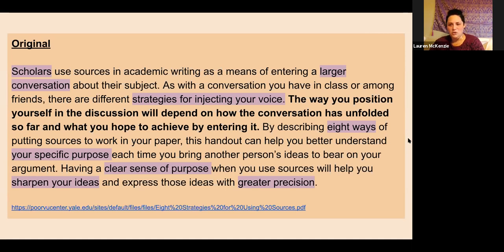So I want to include that as a direct quote, and that's why I made it bold. And then I've circled or highlighted some of the language that I think will help my reader to really understand what this handout discusses. Amanda, can you go to the next slide?